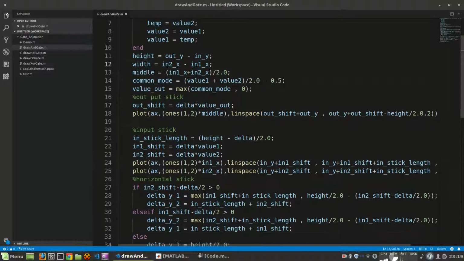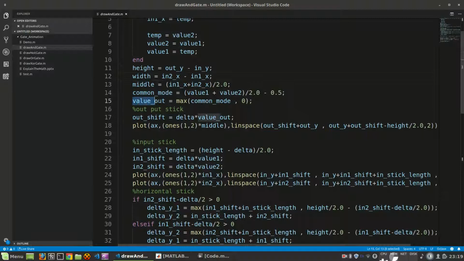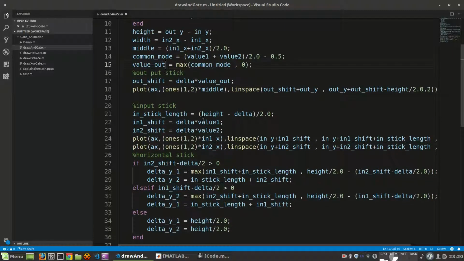And second, we calculate the output value of our gate. It is a value between 0 and 1, and it is just some simple logic. It is the maximum of the common mode and 0.